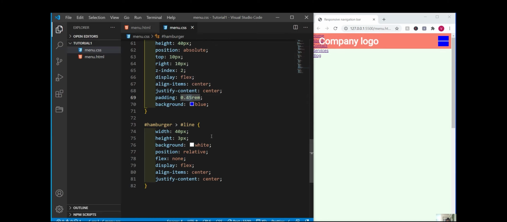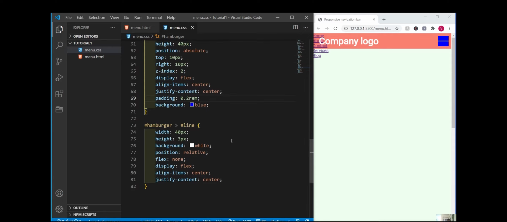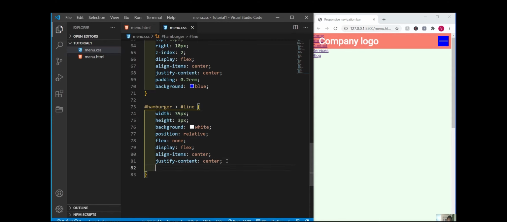Okay, I'll make it 2 pixels that it is. It's good. Okay. This line doesn't look exactly how I want it, so I want to adjust this to 30 pixels or 35 pixels, if so to say, and I will auto margin it. Margin auto. Good. Yeah, awesome.